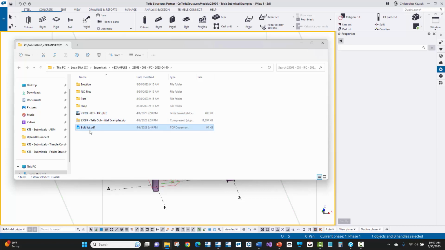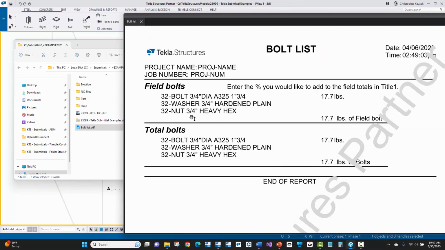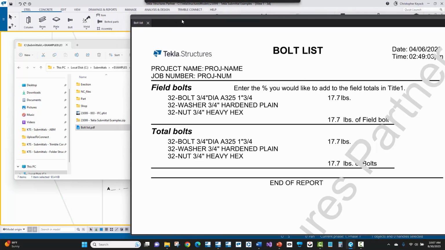One other thing that I sometimes do here is export the bolt list. I'll run the 350 bolt list within Tekla, and that way the fabricator can come in here and look at this bolt list and compare it against what was imported from Tekla PowerFab. Especially with field bolts, some fabricators will ignore the field bolts imported from Tekla EPM in the PFXT file, and they will just input those bolts themselves, depending on how they want to organize and map and ship those bolts out.